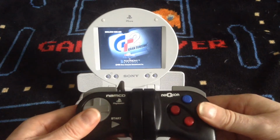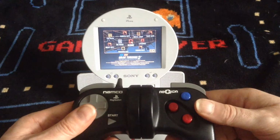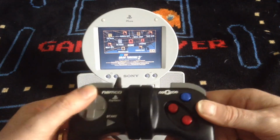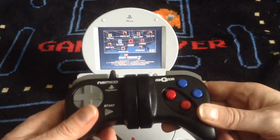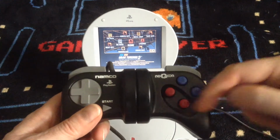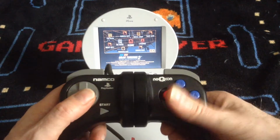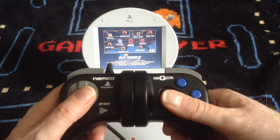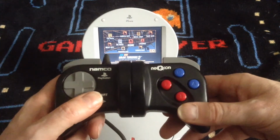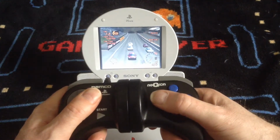Alright, I got Gran Turismo 2 loaded up here. Let's try this one out. The D-pad seems to work pretty well. I actually previously went in and changed the options so that normally this is the accelerator and this is the brakes, but I thought I'm going to be resting my thumb this way using the gas and this to occasionally hit the brakes with. So I've modified the options already to show that. Alright, here we are. I'm driving my white Toyota Supra.